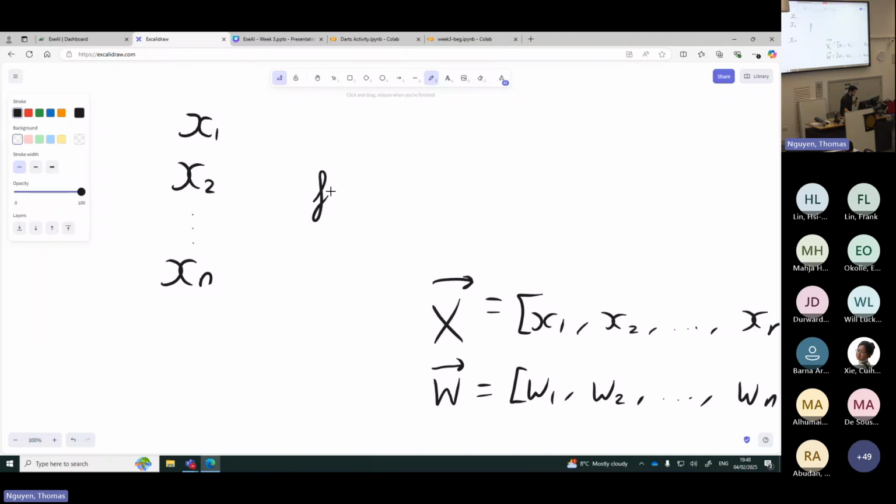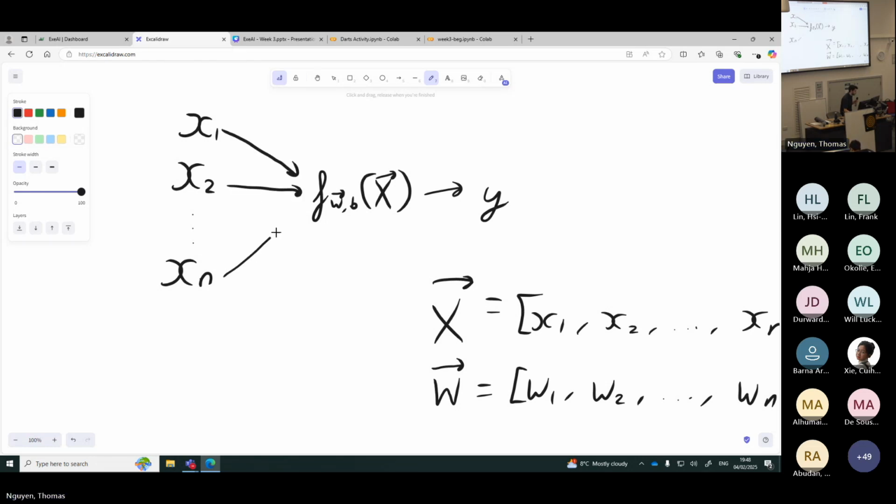So we have our function that takes in a vector of weights and a bias, and our vector of inputs, and gives us a y. And obviously, each of these features gets put through this function, and they get multiplied by their each unique weight. So W of n, W of 2, W of 1.